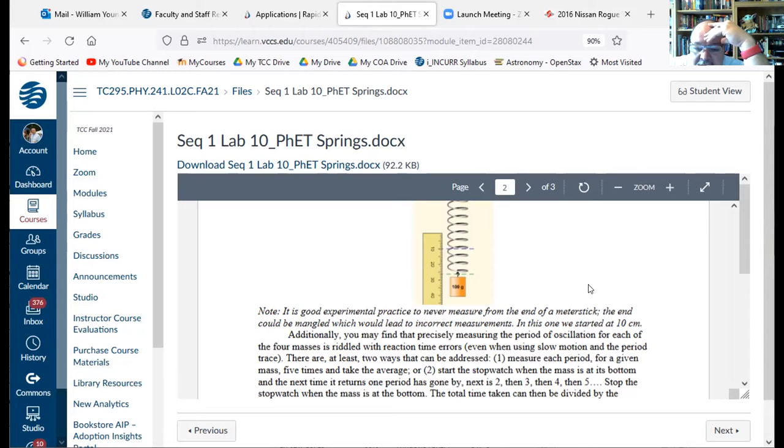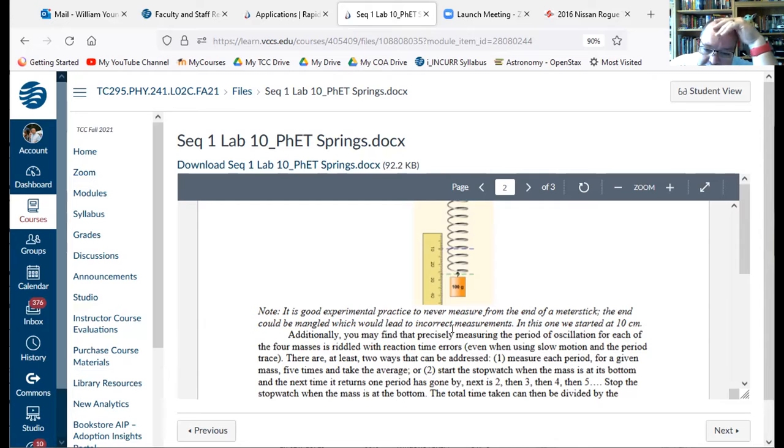It also asks you to make drawings or sketches or take pictures of the equipment used. You can take pictures of the screenshots used for each of the different types of labs that you're doing here, and that's fine. So if you want to take a couple of pictures, maybe one of the static method, making a measurement of delta Y, and then another one of the dynamic method, making a measurement of period, and so forth, that's good. So that's how you're going to translate this into doing it with a simulation.